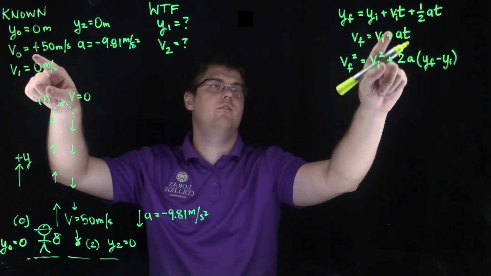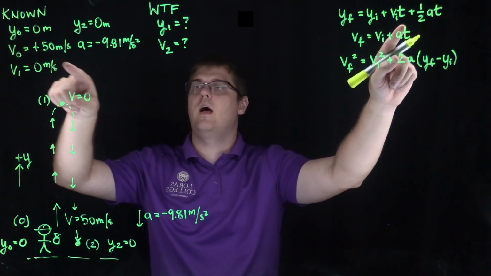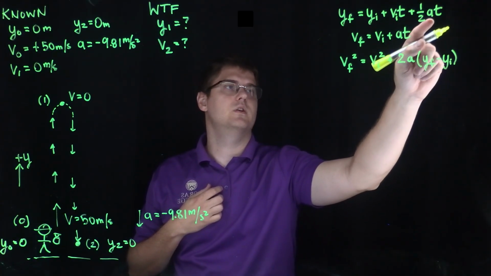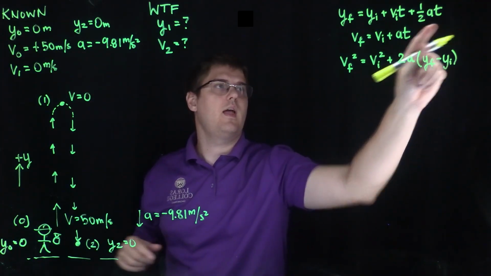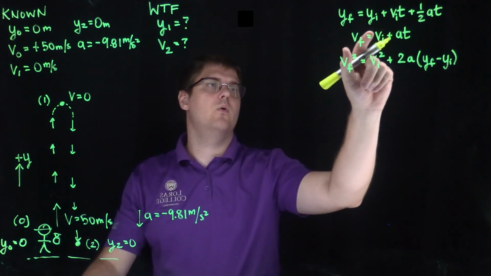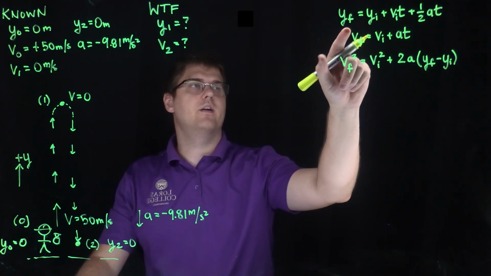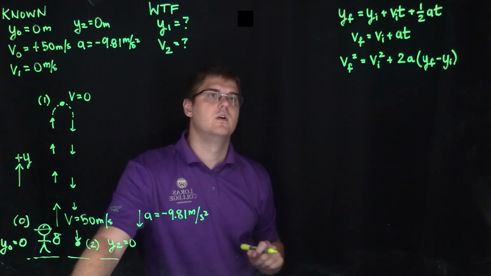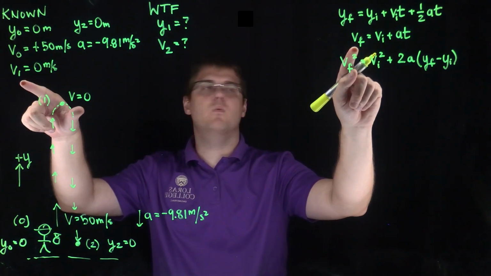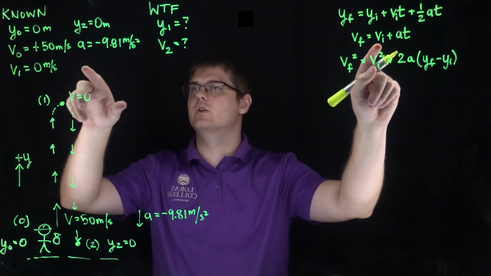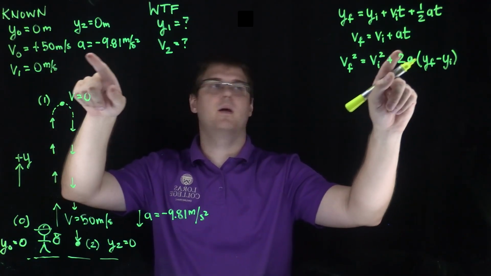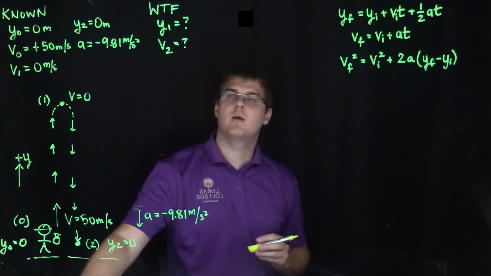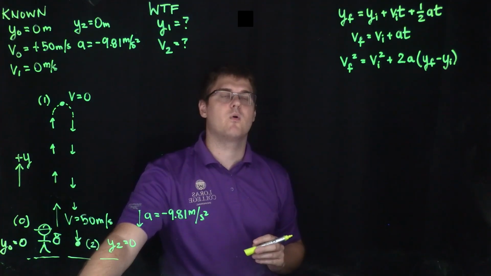In this first equation, I have my v initial, that's v0. I don't have a time. I have a 1/2, that's just a number. I have my acceleration, and I don't have my time. So I don't know either my y final or my time, and I can't solve that equation currently. The second equation, my v final, that's v1, so I have that. My v initial, that's v0, I have that. My acceleration, I have that. And that time, I can find it that way. However, I'm not actually looking for the time, I'm looking for y1.